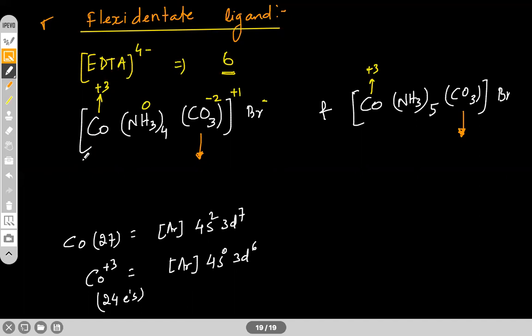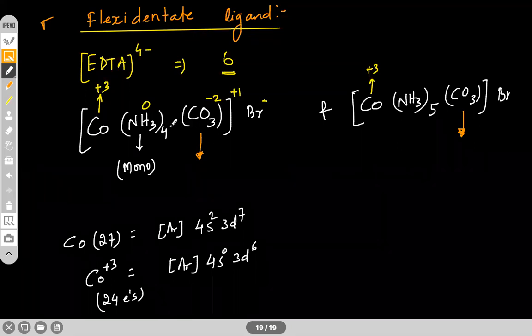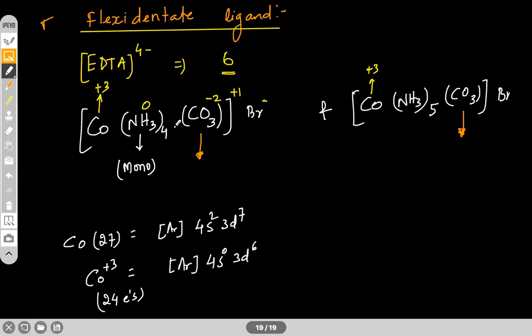It wants 12 electrons, meaning there are 6 atoms donating electrons to the metal, which is cobalt here. Out of 6, there are 4 NH3 molecules donating electrons to cobalt. NH3 is a monodentate ligand, so all NH3 molecules are attached to cobalt. So out of 6, 4 coordination sites are fulfilled by NH3. Now 2 are left. Carbonate ion, CO3 2-, is a bidentate ligand, but we have to see in the complex how many atoms are donating electrons. According to that we can say whether the denticity of carbonate is 1 or 2. Maximum capacity is 2.